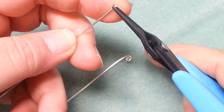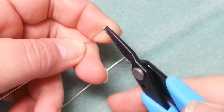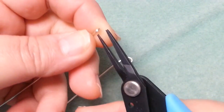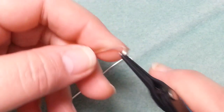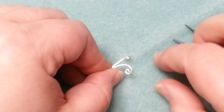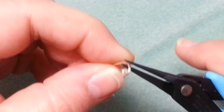So the second one, I'm going to do the same thing. This is much like in all the other things I showed you, where you start a loop. So you make the little P, and then I just put my pliers back in, and I'm leaving it looser as I'm coming around rather than pulling it in as tight so that it makes a loop. So this one's bigger than this one, obviously, so I need to tighten that up or straighten this out.